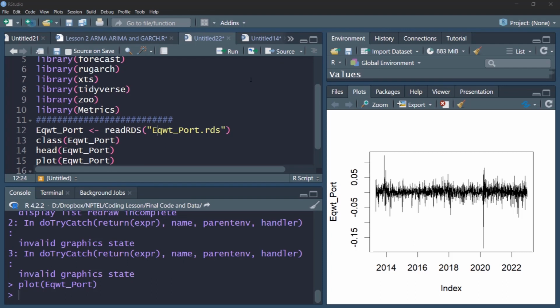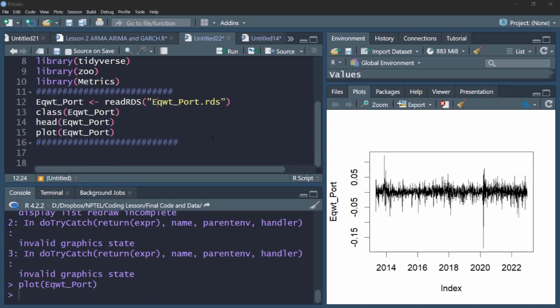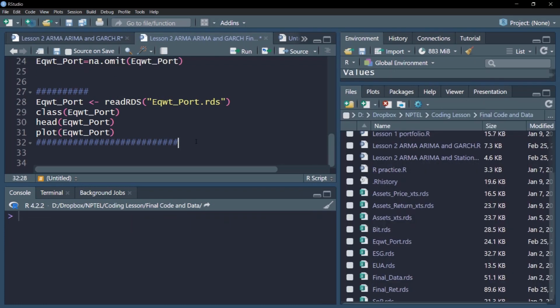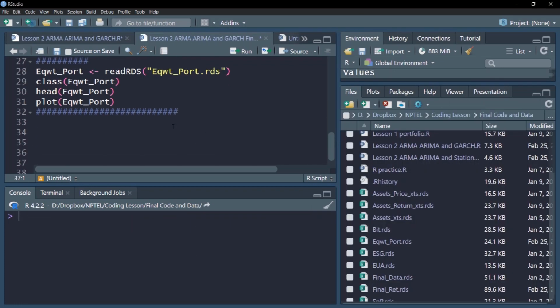This essentially is a combination of four series: carbon market data, cryptocurrency data, ESG fund data, and a broad market index like S&P 500. And I have taken their equal weights, that is, assigned them 25% each. In the previous lesson, we constructed this data, and now we are ready to model with ARMA-ARIMA kind of models. In this video, we'll start with our ARMA-ARIMA modeling process.